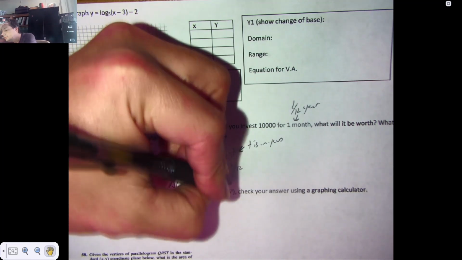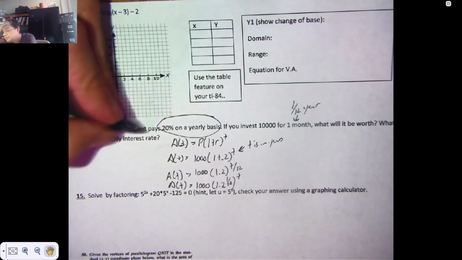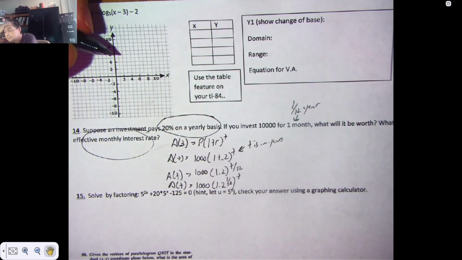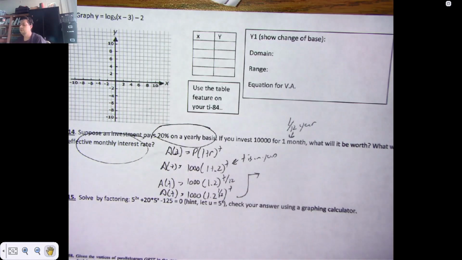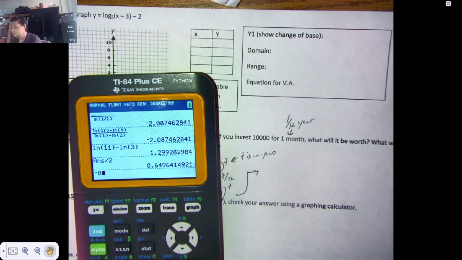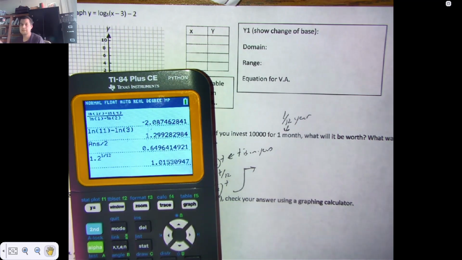And while you're at it, you can do the things I've been telling you. You can move that 1/12 to the interior. And the reason you're going to do this is because it's also going to give you that. That's why you do it. So you take your little 1.2, you raise it to the 1/12th power, and you get this funky decimal, 1.0153.